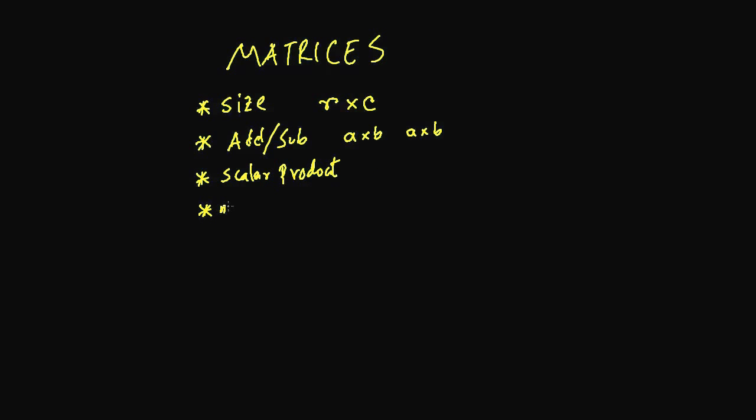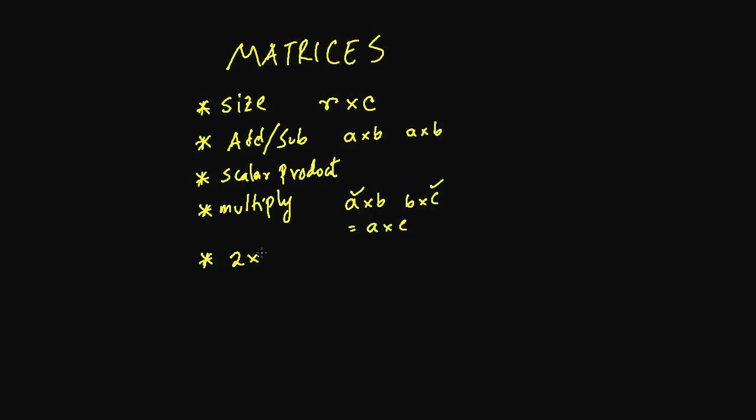Then we have the multiplication. How do you multiply matrices? This is a bit difficult. It has a special rule, and the size matters: you cannot multiply every matrix with another matrix. It is not allowed. You have to make sure the column of the first matrix is the same as the row of the second matrix, and the resulting matrix will have a size of A by C. The next thing is some special rules for square matrices.